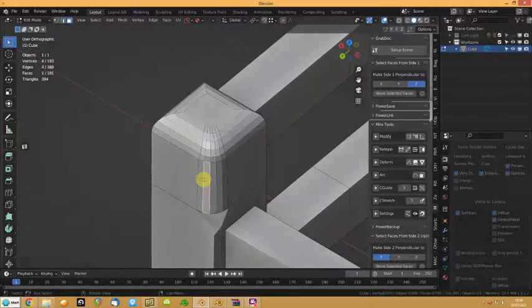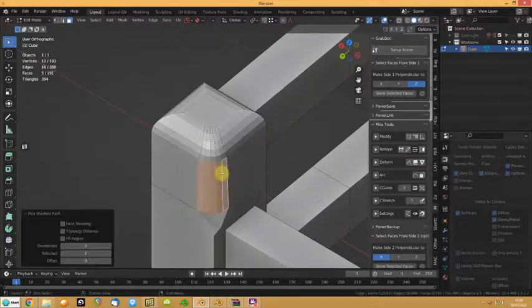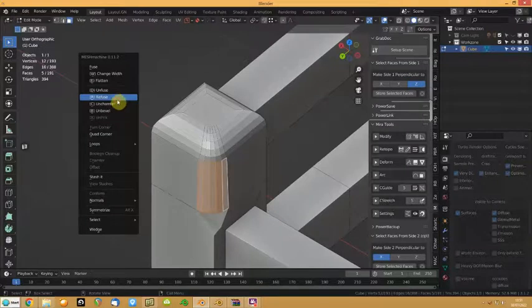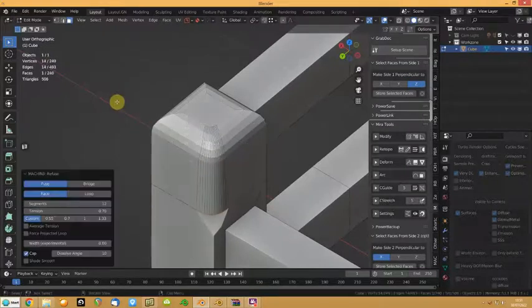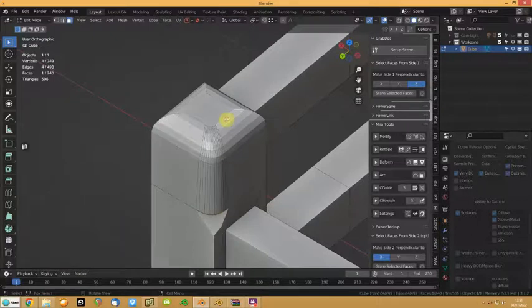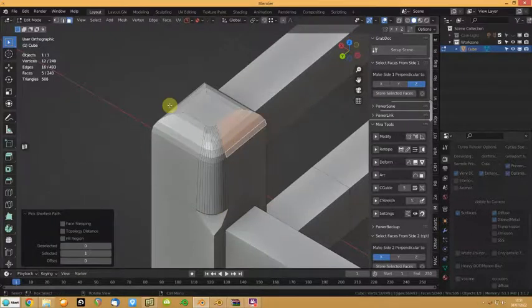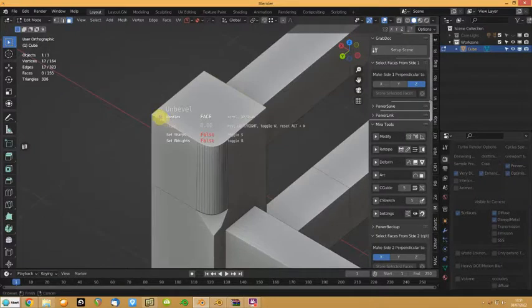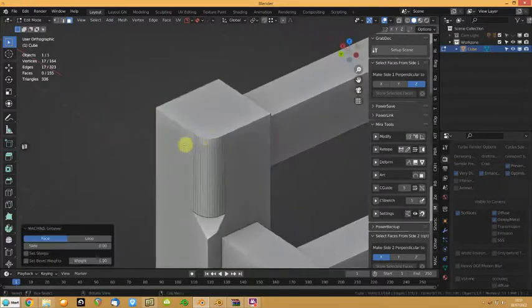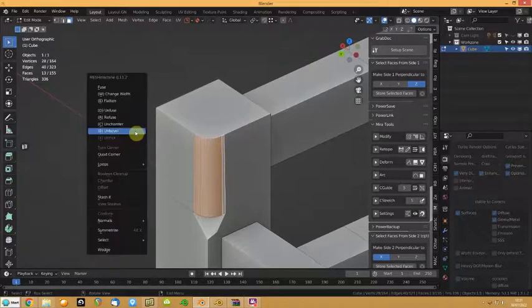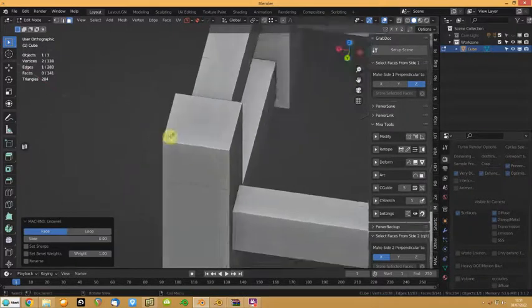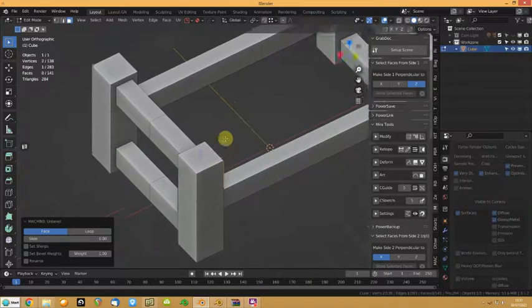And then I suddenly decide actually that is just still too blocky. I can go Y, refuse, and I increase the amount of edges. And then I decide I don't like that. I actually want to get rid of that bevel. Y, unbevel. Then I can get rid of that. Y, unbevel. So they are worth their weight in gold if you can afford them.